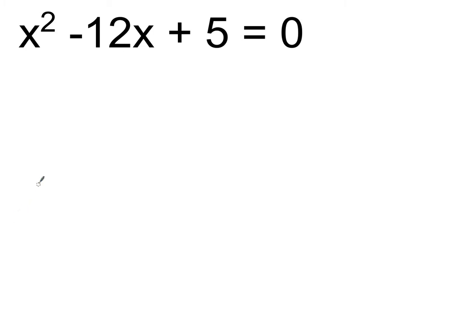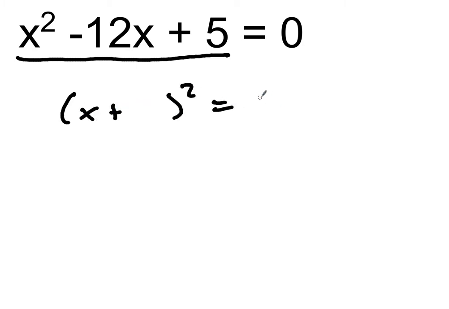Okay, so now we're going to use this concept, and this is called completing the square. What we're going to do is combine the last two things that we learned. On the first problem, this left side of the equation was a perfect square trinomial already, and so we could write it as a factor of x plus something squared equals something else, right? This is what we did.